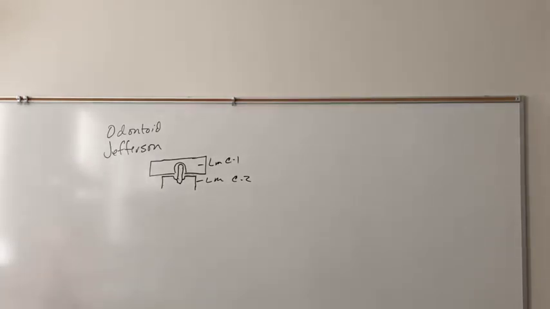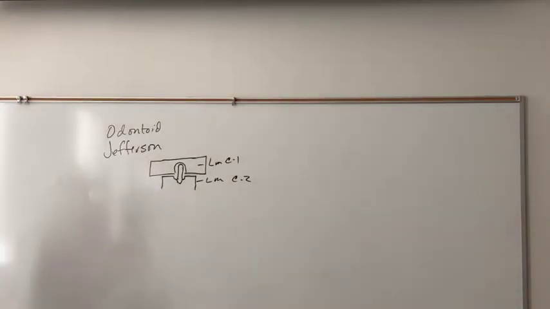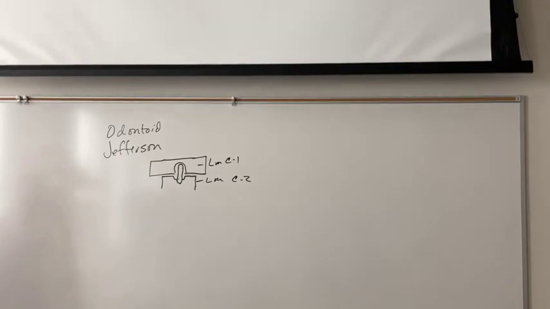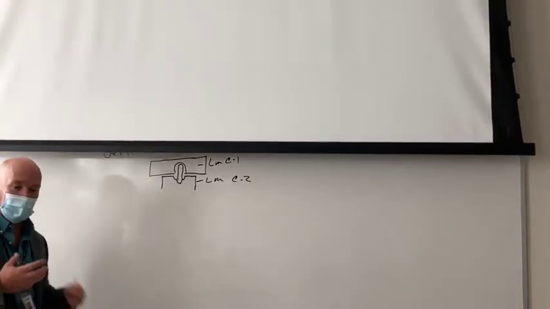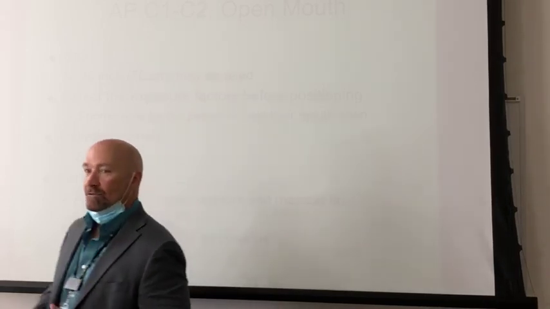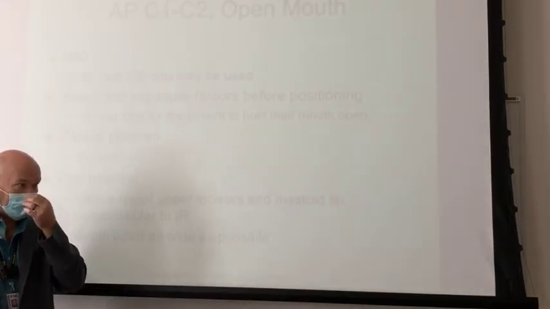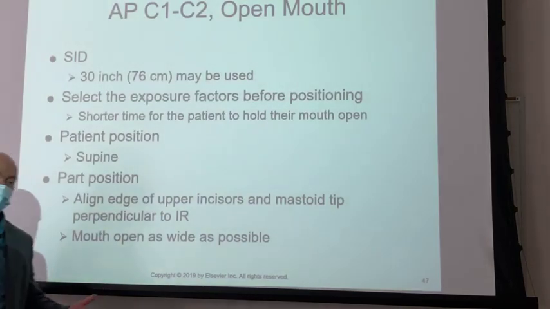Now what you're going to see in clinicals in some cases is that open mouth odontoids are hard to get sometimes, especially if the patient's in a collar. Patients in a collar can't open their mouth real well. Because if you open your mouth and you've got something stuck to the bottom of your chin right there, what's going to happen when you open your mouth? Do you really want that to happen? The answer is no, you don't, because the patient might have a broken neck. So it's hard to get them.